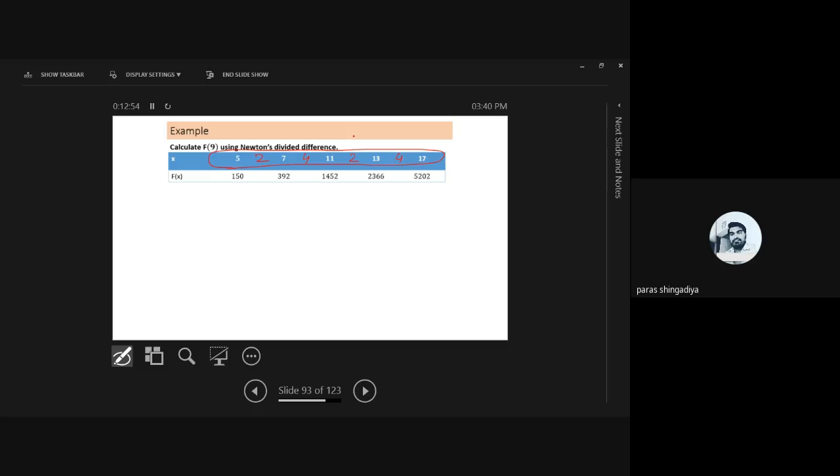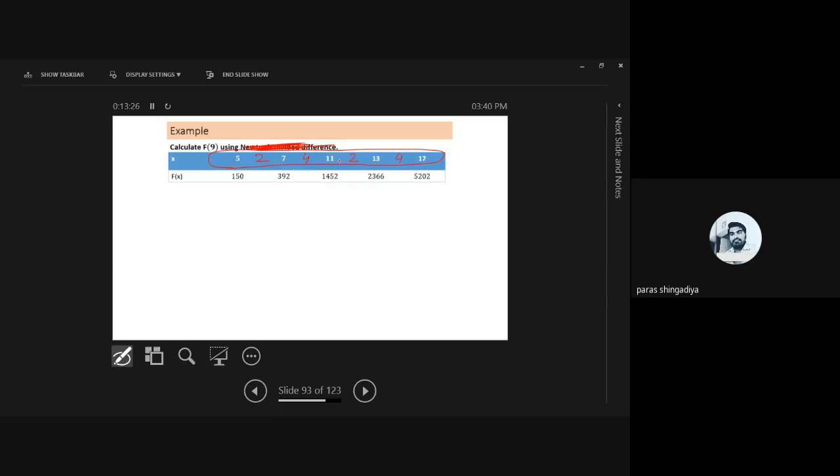So you have two choices for that. If the method is not specified in this question, you can apply both methods. You can apply Lagrange interpolation, otherwise you can apply this Newton divided difference. Clear? But if you apply Lagrange interpolation to this data, how many data points are there? 5 data points are there: x0, x1, x2, x3, x4. So it involves 5 terms, and each term involves 4 brackets in the numerator as well as in the denominator. What will be the Lagrange formula for this case?